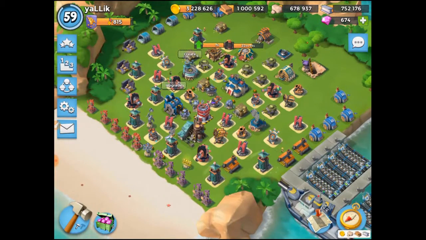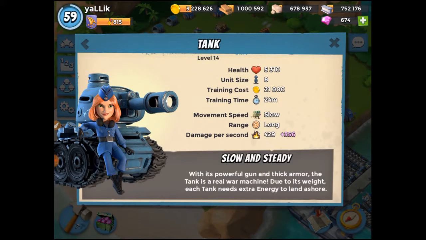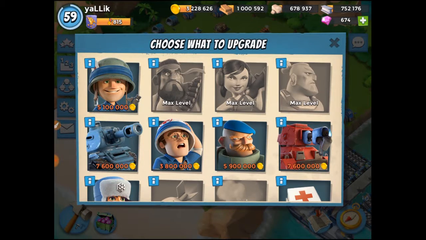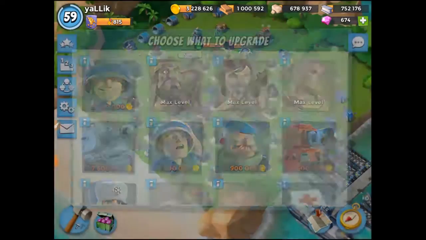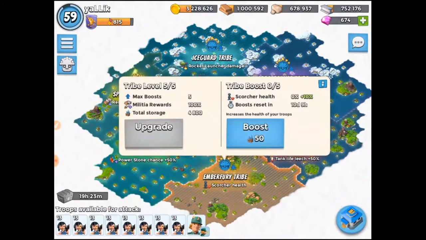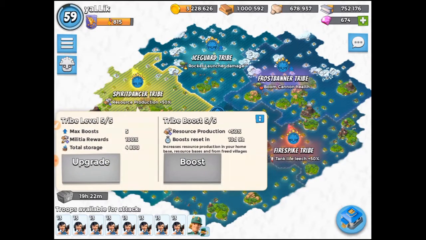1 day, 7 hours. Crab should be interesting this time. I think I've leveled up my tanks a little bit more on this account. I've been trying to focus on that, mainly for crab purposes. Scorcher, well, that's getting there too. I don't think I've done the Scorcher Health Tribe here. No, I haven't, and I'm going to make sure that gets done. Should be a fun crab.